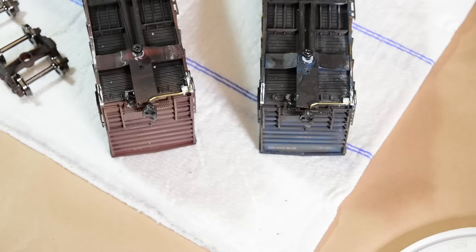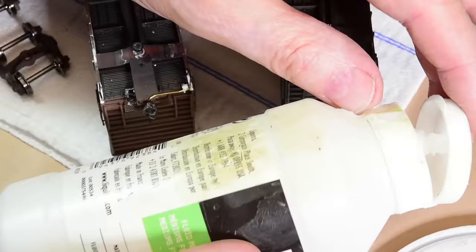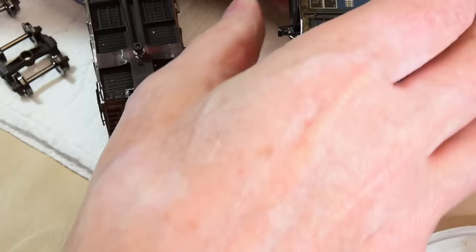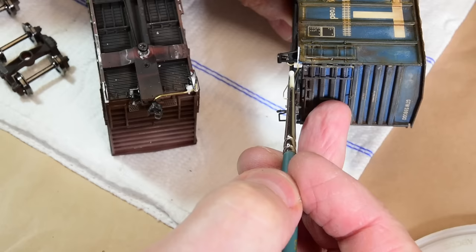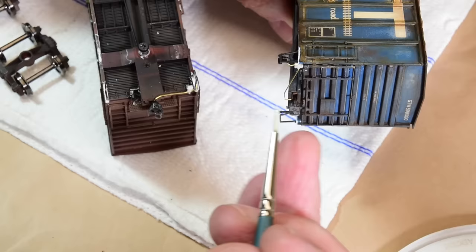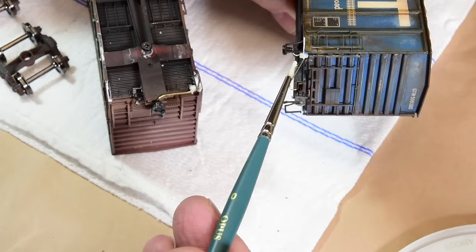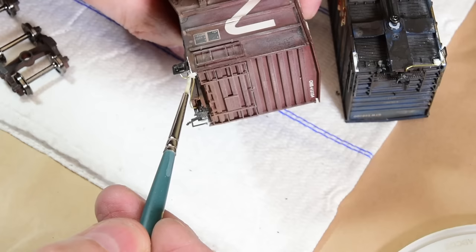One more thing - seemingly insignificant but important with adhesives. Where these coupler lift bars are I use a little tiny spot of CA there. The problem is if it takes a bump it just breaks and doesn't hold up. So I take 100% pure matte medium - it's clear and transparent but has an elasticity and flexibility to it, and it's really fine with plastic and metal. It won't grab right away like CA, but it's already clamped with CA as a quick bind. Then put a little blob of matte medium over top - Mod Podge would probably even work - and it'll hold much better and take a hit.